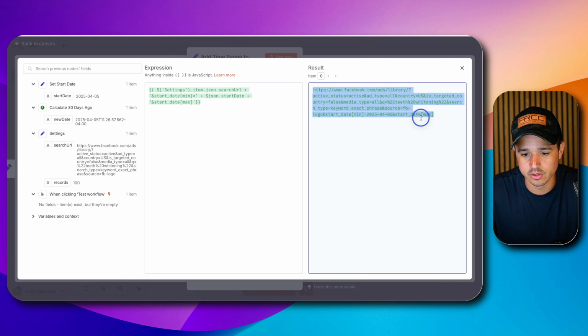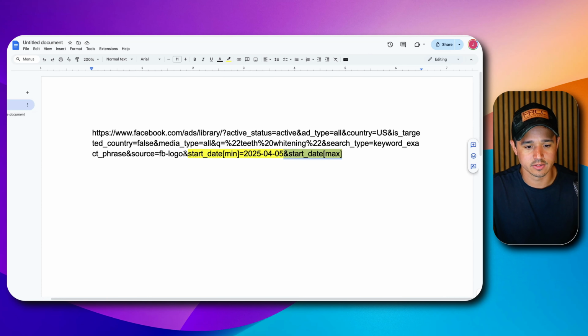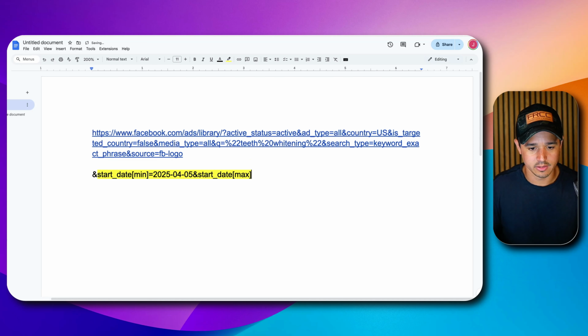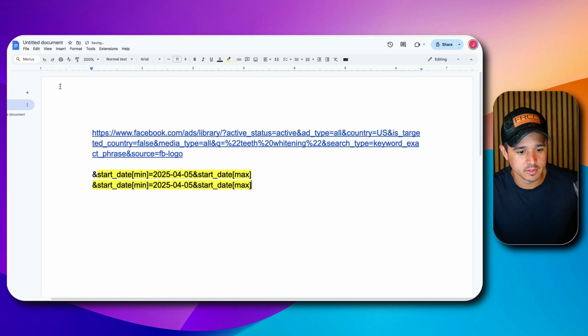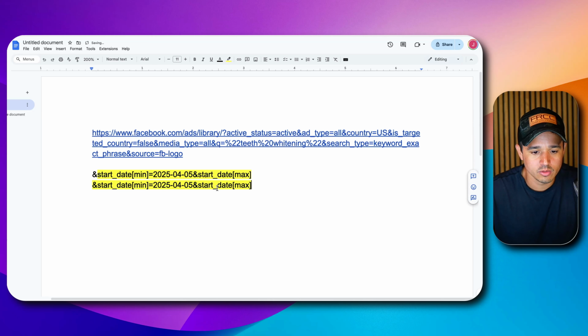So what I'm going to do is just copy and paste this into my Google Doc just to compare really fast. So let's put that down here, and I'll paste that. So start date minimum equals, cool, start date max. Cool, that looks good. I think that that'll work. Formatting, I messed up the highlighting here, but not a big deal.